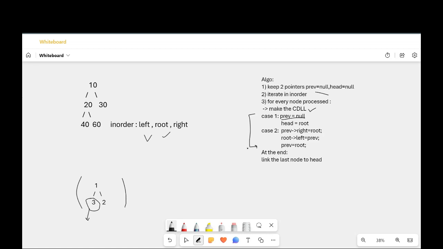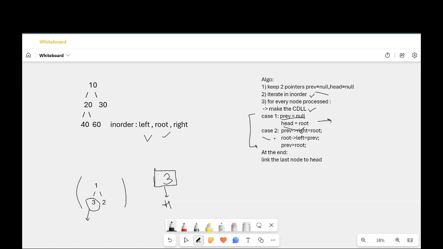Okay, so now head equal to root. What it means is that we are creating a node having data equal to 3, and this is the head node that we currently have, right? Now we will go to its next iteration. So while we go to the next iteration, we'll be seeing it. So we are traversing this in order traversal, right? So we are doing head equal to root.